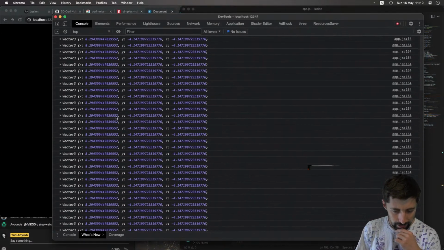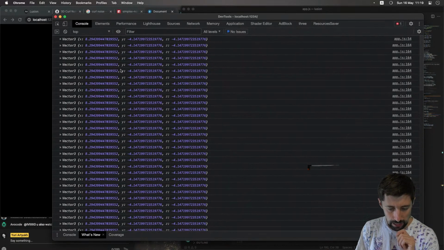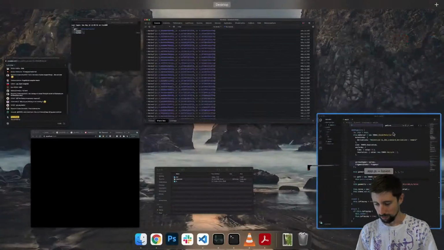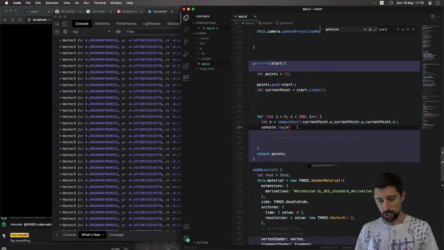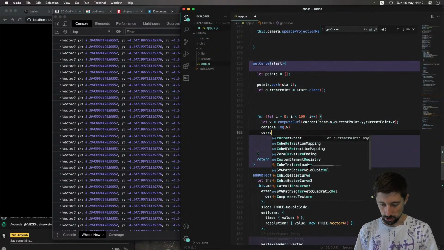Right, so these are the speeds. Because I'm calculating them on the same point 0, 0, 0, they are obviously the same. This is just the function. Same input, same output. So I need to change something. I need to change this actual current point. So I'm gonna change this current point.